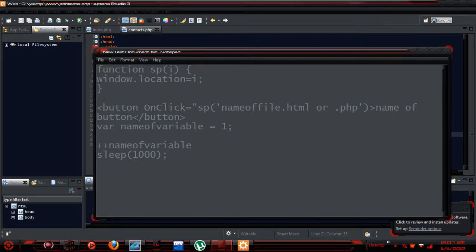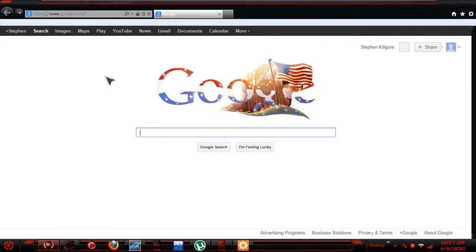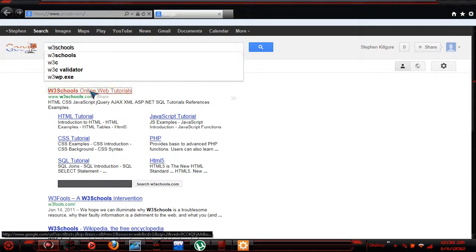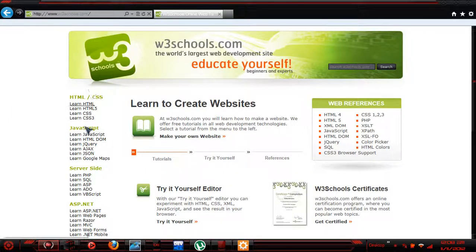And there you go. In the simplest form, I learned this through W3Schools, so let me see if I can get it. W3Schools, I learned a lot of this stuff from this site here.